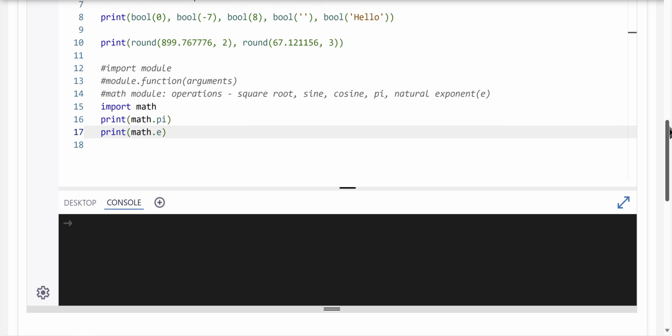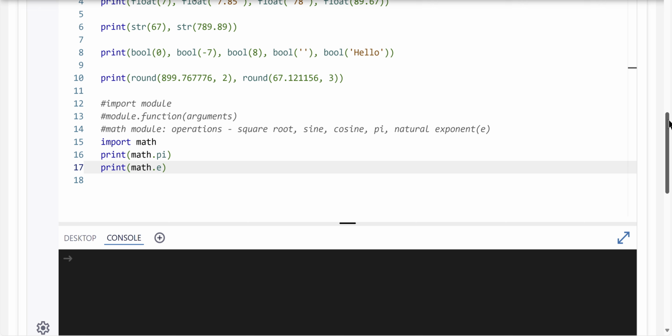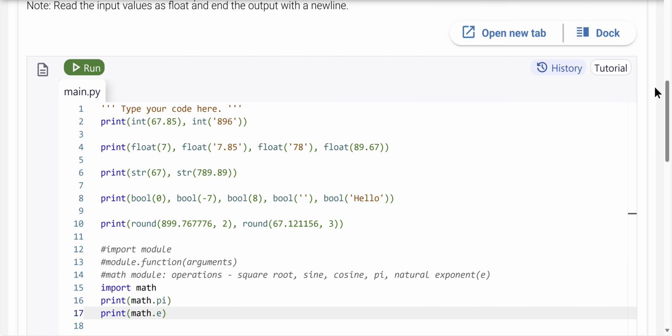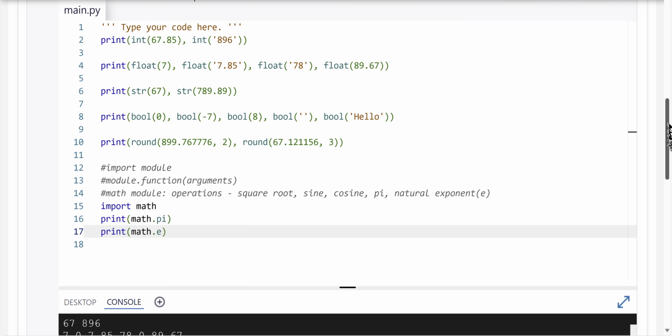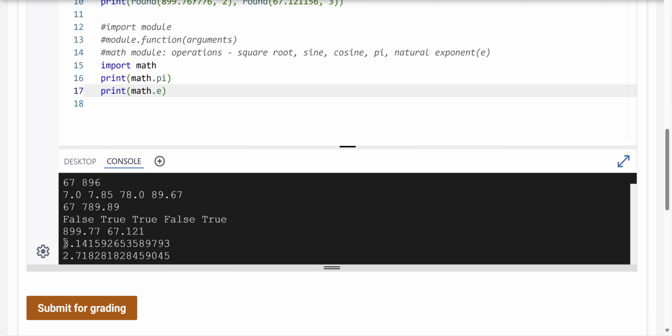All right. So we see here the value of pi, the way it's implemented in the math module, and the value of the natural exponent.